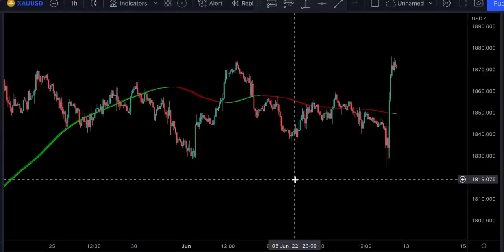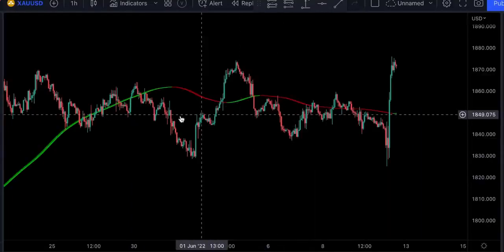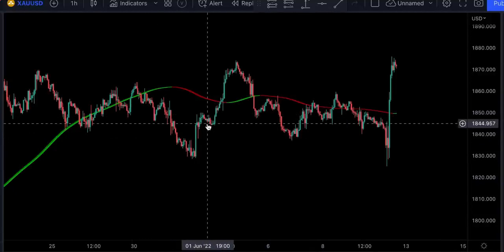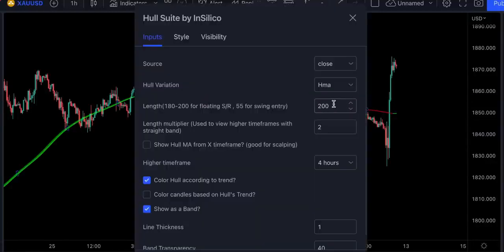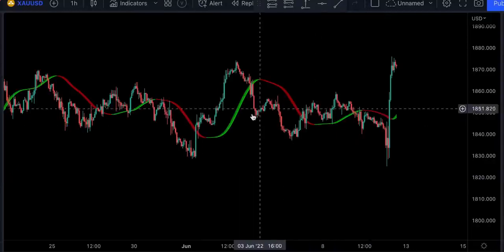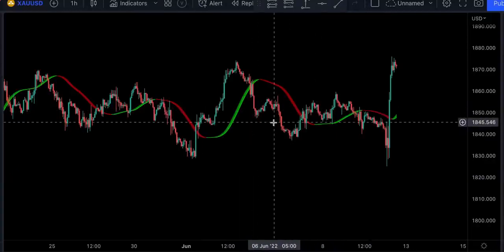Right away we can see the indicator does not react to the price changes really quickly. I'm not saying these settings are perfect, but they worked pretty well in my previous strategies. You can of course change the length from 200 to 60 for example. So right away we can see we have more signals, but again not all of them are extremely accurate, so I would recommend using this indicator as a second confirmation.